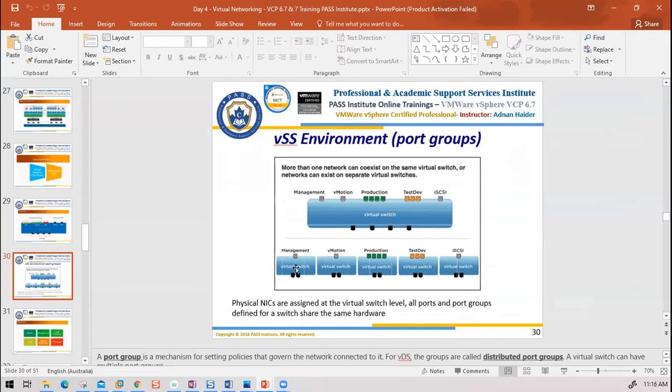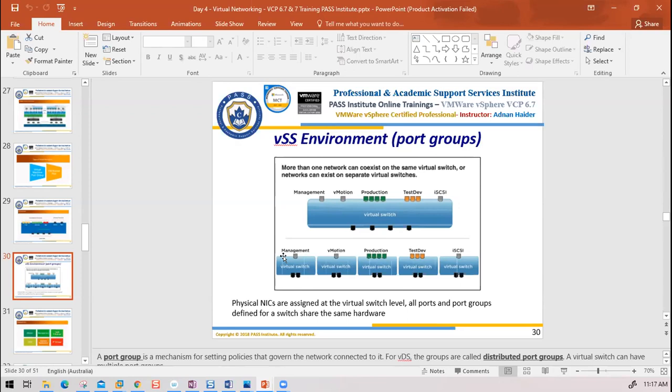Once this is done, and you make sure in the ESXi host this is done, you can just tick mark this and move on to the next one. This is how we do the implementation in the real environment as well. Go one by one. Do not do everything at one time. For example, you can create 5 switches at the same time, but this will complicate the situation. It will be difficult for you to remember which port group and which switch, and there is a chance that you'll be confused when making these settings. So go one by one. I just completed this setting. Now I can create the second switch.